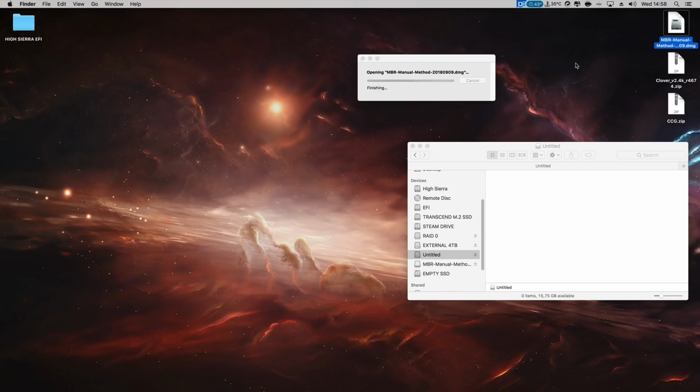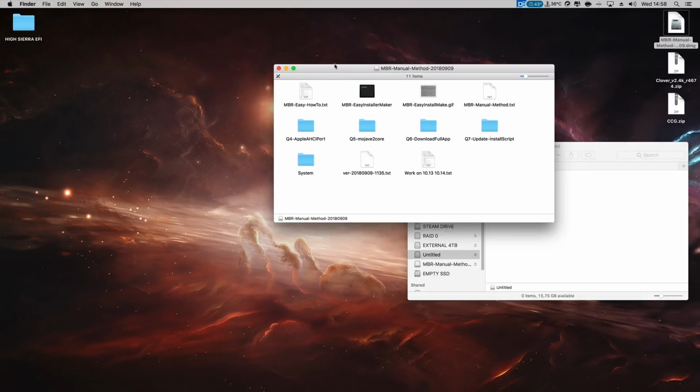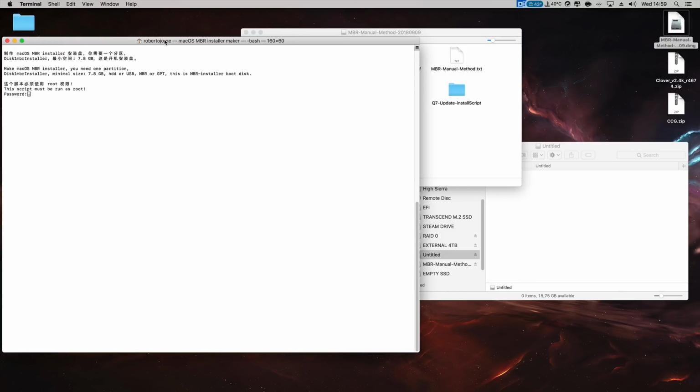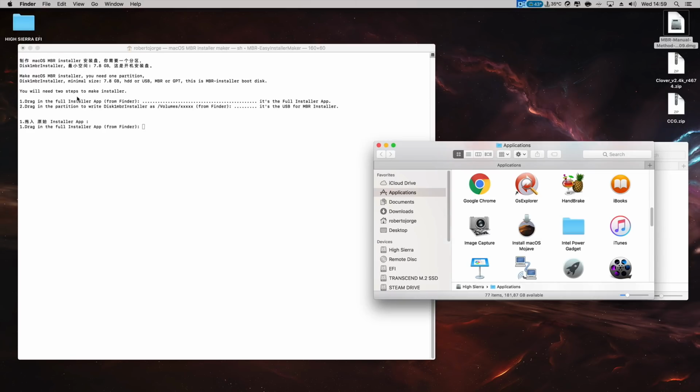Now that we have everything downloaded and we have our USB drive on our computer, let's start to create our USB bootable drive. First of all, just open up the MBR manual method from the desktop and execute the MBR Easy Installer Maker, and hopefully you will see it on the screen so that it's easier. Now it will request our password. We will set the password, and it will ask to drag the macOS Mojave installation file that we already downloaded.